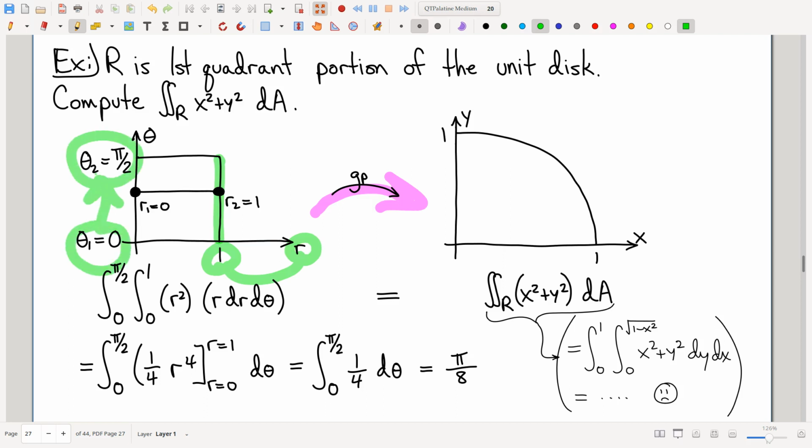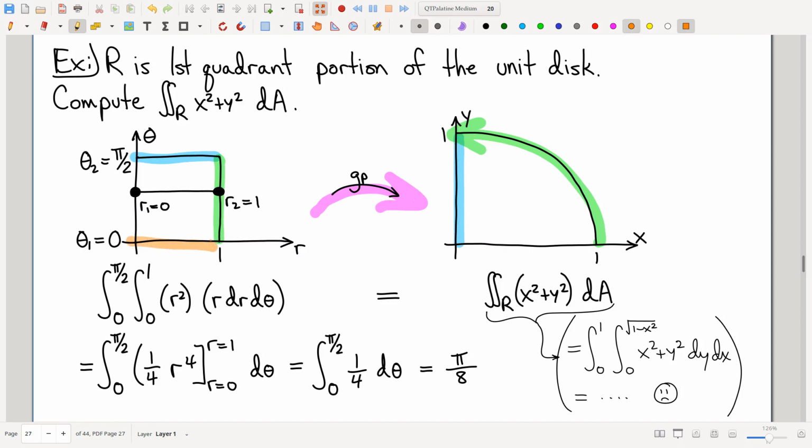So let's do that now in the xy plane with r equal to 1 and theta going from 0 to pi over 2. That just makes that edge right there. And then you can kind of continue on around. This edge, theta is pi over 2. R goes from 0 to 1. Boop, it's that. Likewise, let's see here. This edge, theta is 0. R goes from 0 to 1, is that.